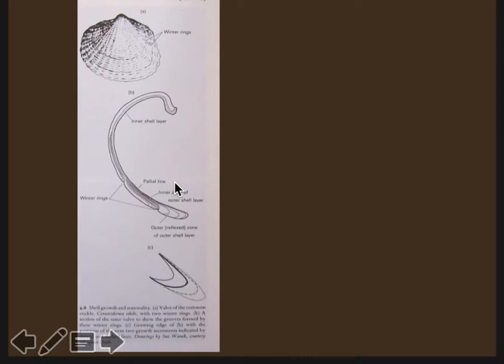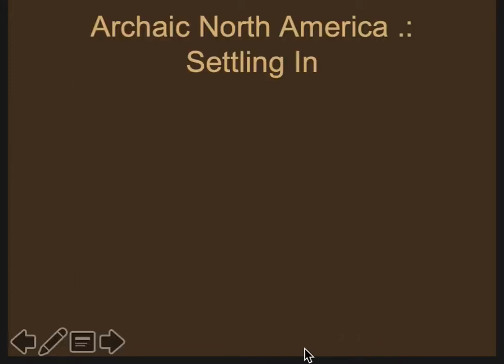Also, shellfish will have incremental growth structures. We talked a little bit about this when we talked about climate again, like tree rings, right? A new ring will grow on a shellfish like a scallop or an oyster. And when you recover these, you can see whether the shellfish was processed before that ring was added or after it was added, and you can tell the time of the year that people were harvesting this shellfish.